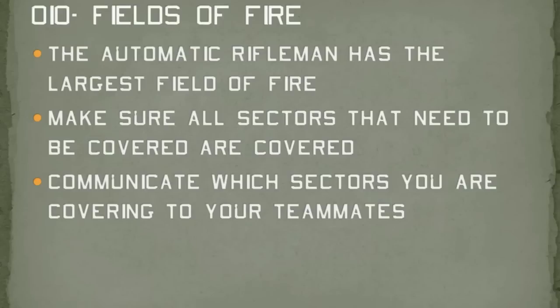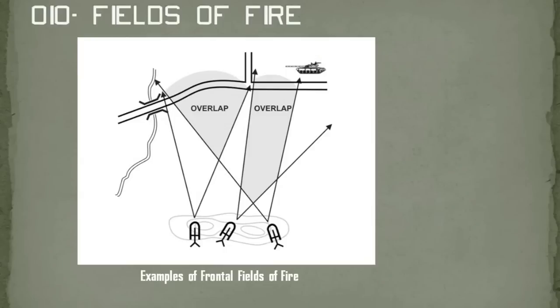But if you have all your sectors covered, you can give fire at all those sectors. You do kind of want your sectors to overlap at some point. So, overlapping sectors are not bad. That's good. And it really depends on if you need 360-degree security or just 180 to the front. That depends on the situation, where you're defending.